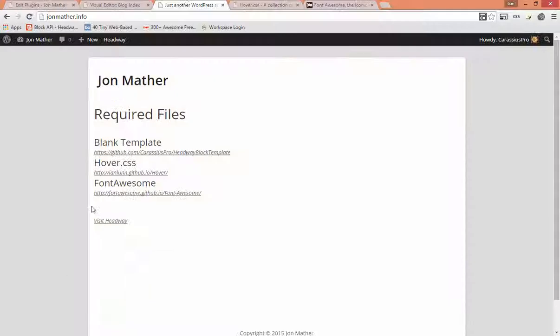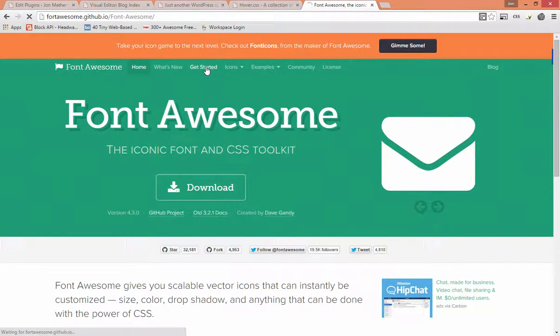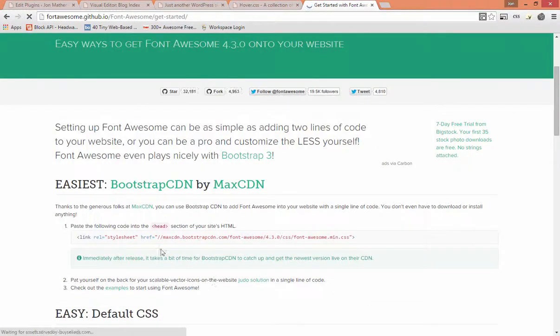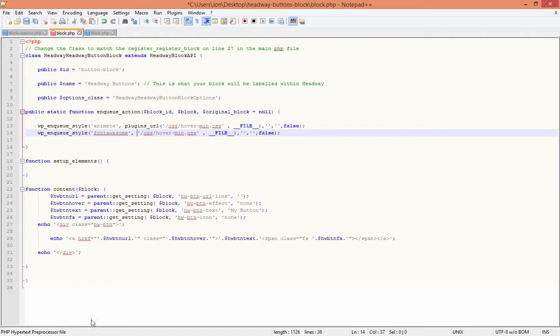So if we jump back over to our website, go to FontAwesome and click on Get Started, you can see we've got the code all just there. Let's copy that because that's where we want just that one URL. Jump back over to here. We'll delete that, and between those apostrophes we'll paste in that FontAwesome effect.